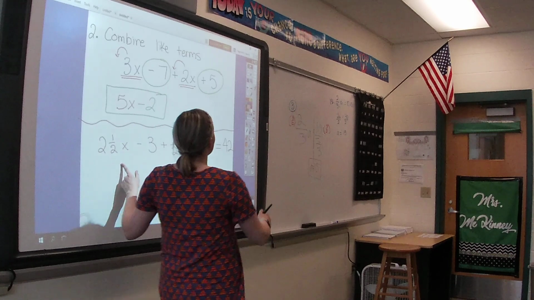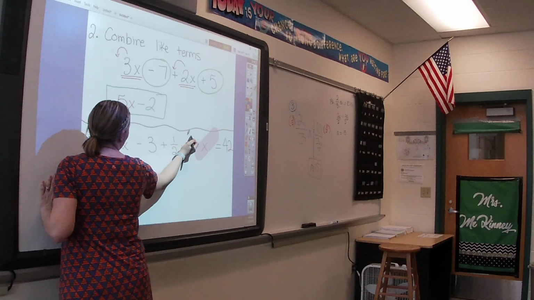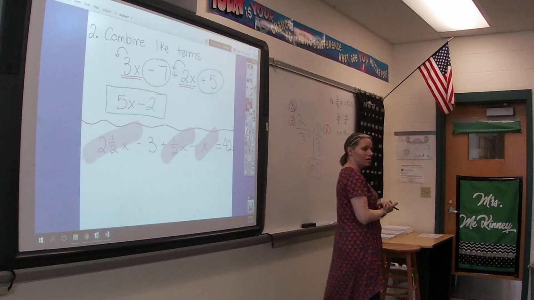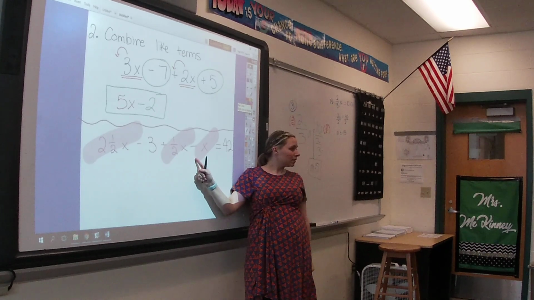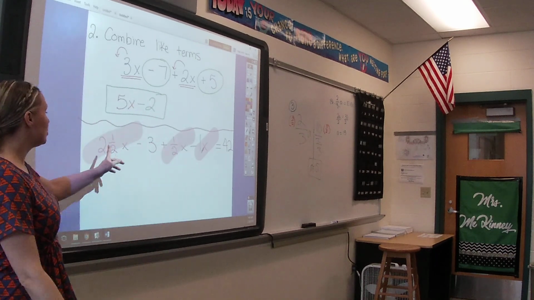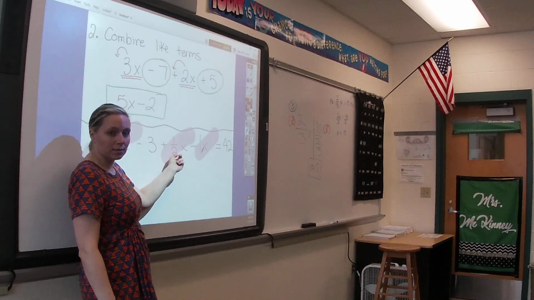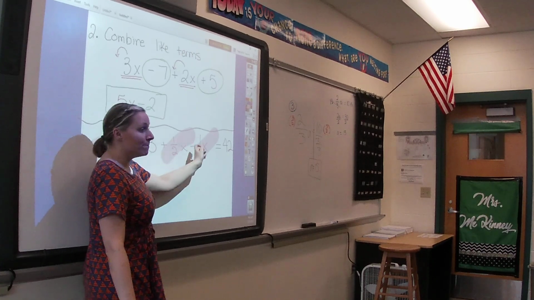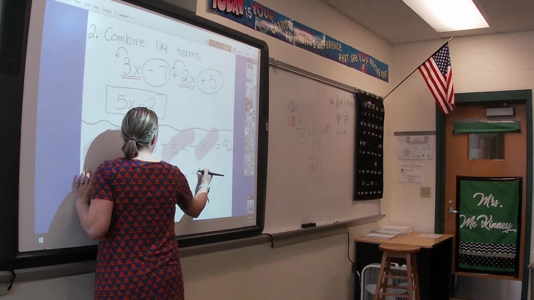So if we want to combine like terms here, we have an X, an X, and an X. What number is in front of this X? 1. -1. We're subtracting 1. So we would need to do 2.5x plus 1/2 x. What's 2.5 plus 1/2? 3. 3 minus 1. 2. And then we would solve from there.